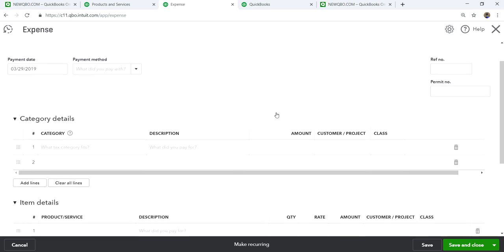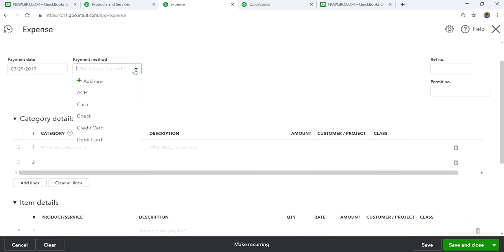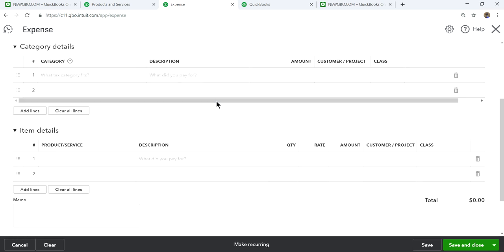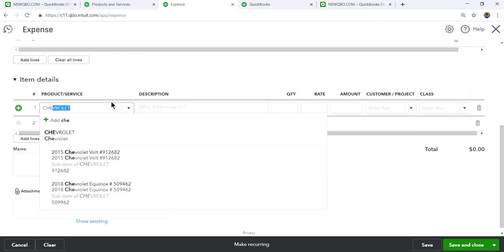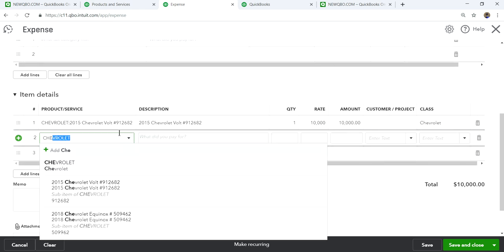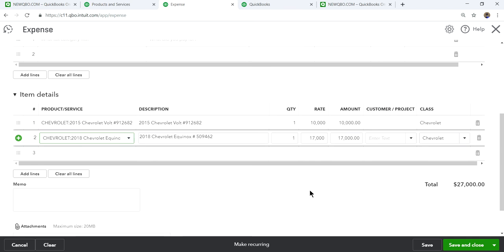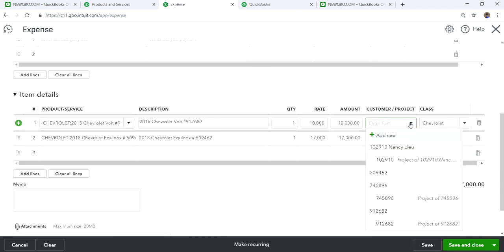So you bought a car and you paid money, your sales financing. Okay, select this one now, and let's say this is a bank transfer type or whatever, or use a debit card or something. ACH, and you want to use the Chevrolet one here, this one, and the Chevrolet one, other one right here. Okay, and let's see here if you can select the project in here, right here now.